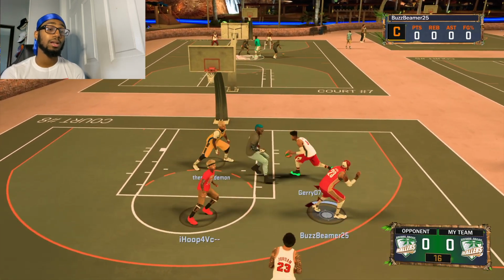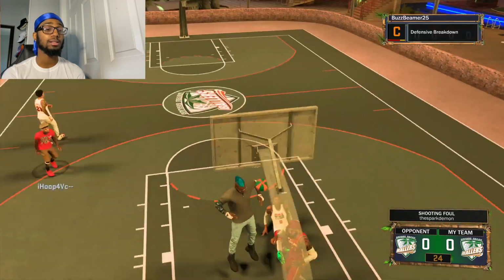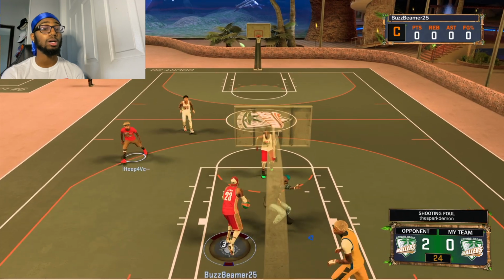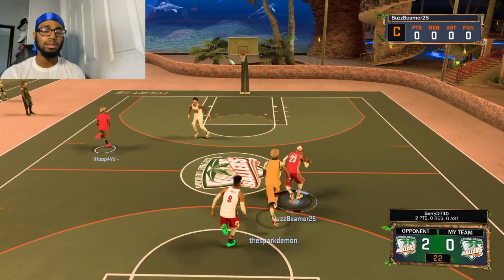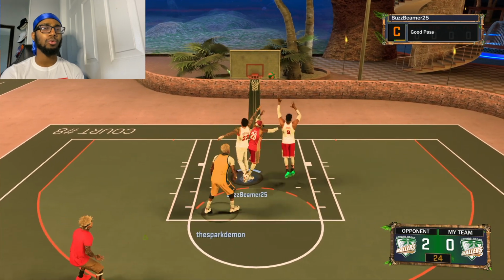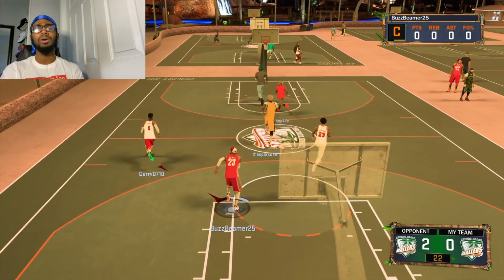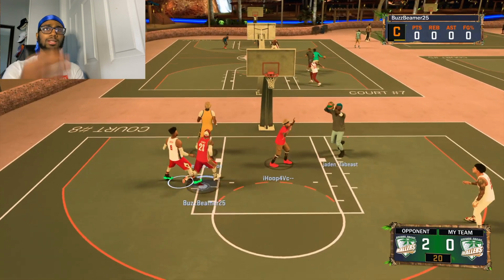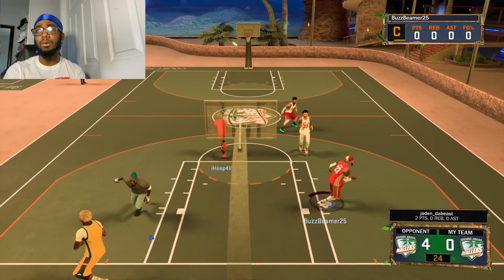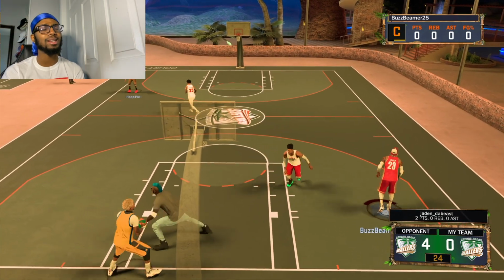2K20 was very bad for the shot contest system. You guys thought 19 was bad. 20 is terrible. If I close out on some person, it only shows like 25% contested. I'd be like, whoa. I'm a 6'5" guard, my arms are not short really, they're medium length, and I'm only getting a 25% contest when my hand is damn near his face. That didn't make sense.